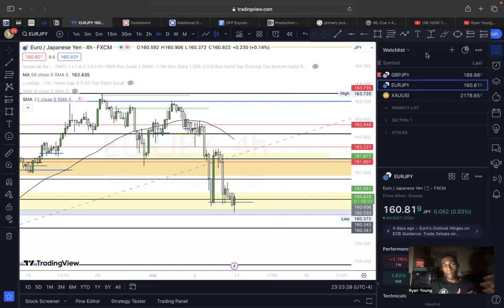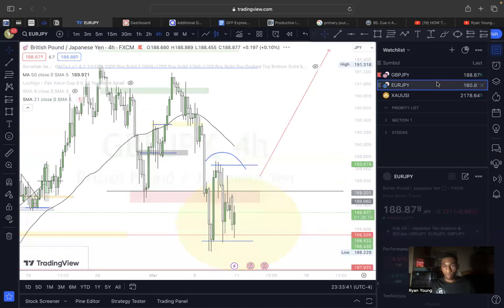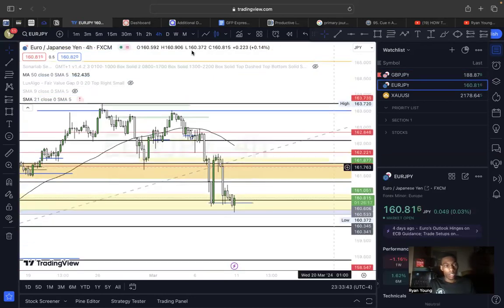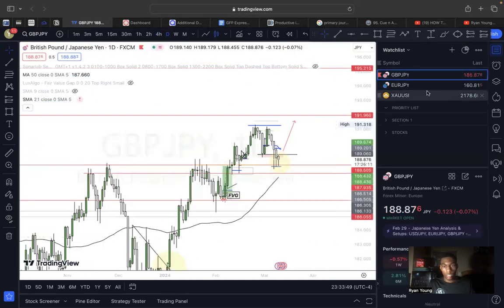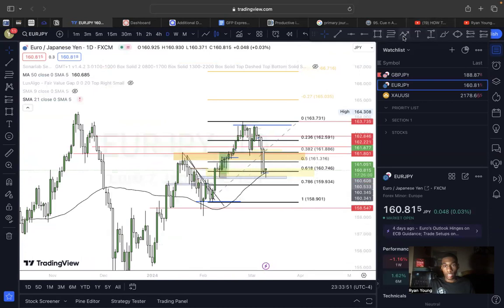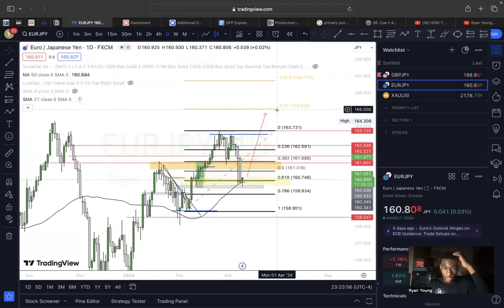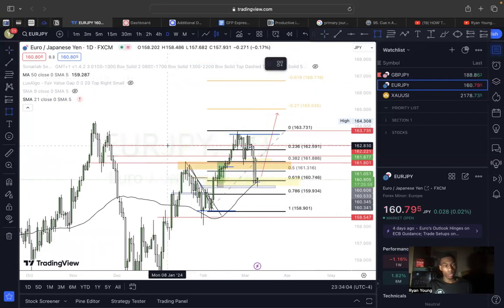So a lot of times the bias that I have for GJ or the bias that I have for EJ, I kind of transfer to the other pair because they move very similar. But I still do my due diligence and analyze them both separately. So yeah, I'm bullish on both pairs, on EJ and GJ. Let me add my arrow to it, just to add on to it. And I also want to clarify this, that these golden zones right here, those are my TP zones or my take profit zones where long term I can see price heading to.